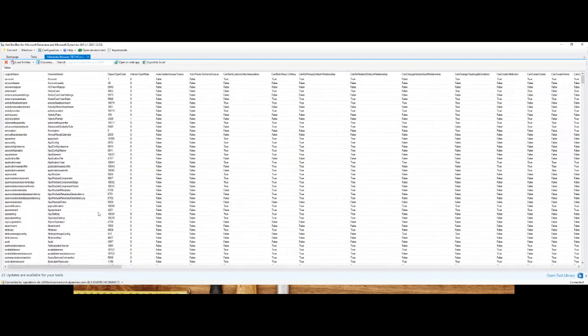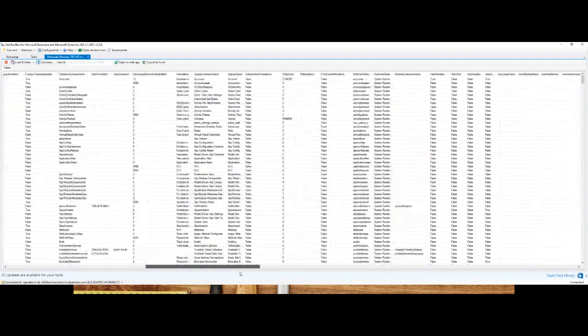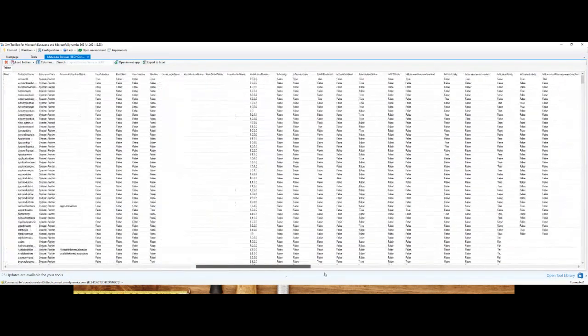You can come into the metadata browser and figure out what it's talking about, because obviously you don't have the object types memorized, at least I don't. So this also gives you all of the other metadata for the tables.